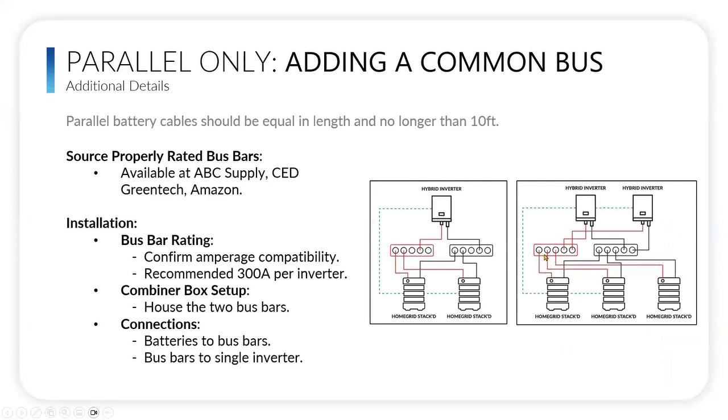Parallel only, adding a common bus bar. So here's some things just from a bus bar standpoint, how you wire it so that you have, in this case, two batteries with one or two stacks with one inverter. You would have a positive and a negative bus bar right here. All the positives from the battery come in to the positive bus bar, and then you'd have one coming from the positive bus bar into the inverter. And the negative is the same thing, two from the battery and then one into the inverter.